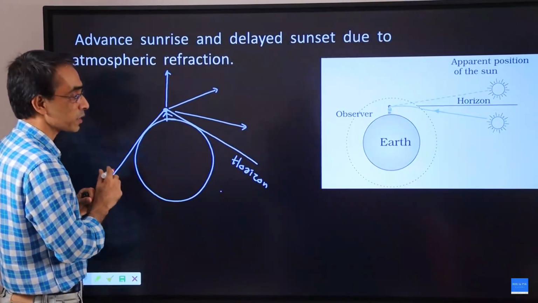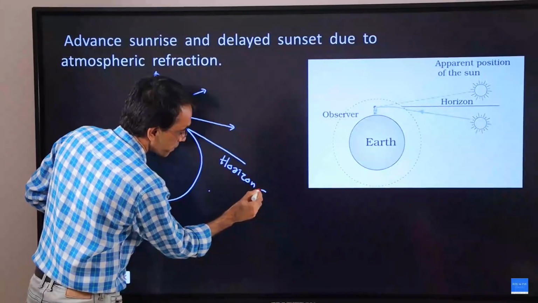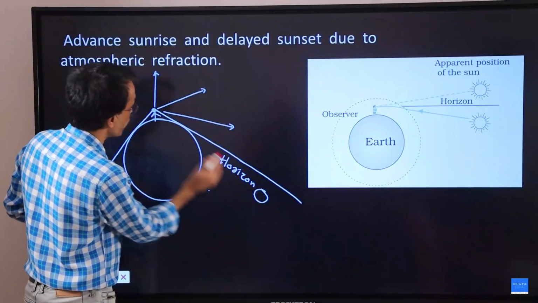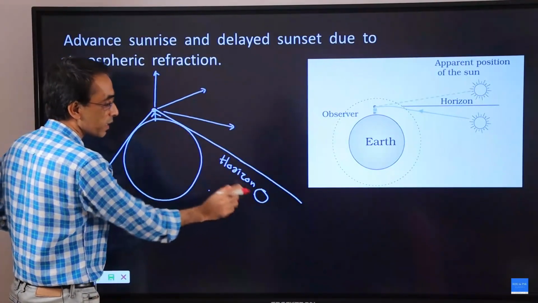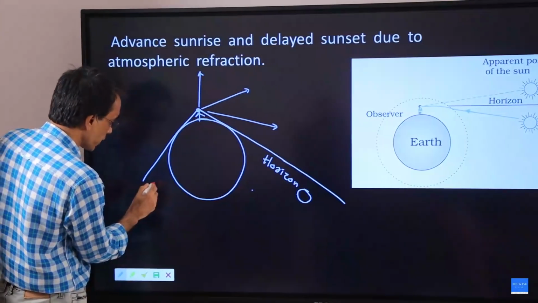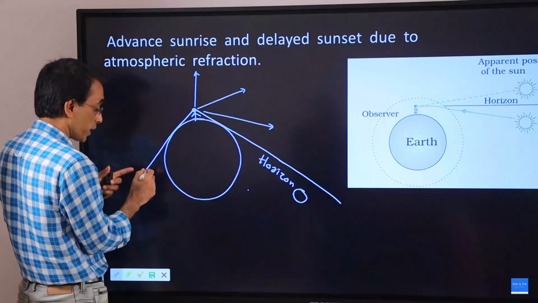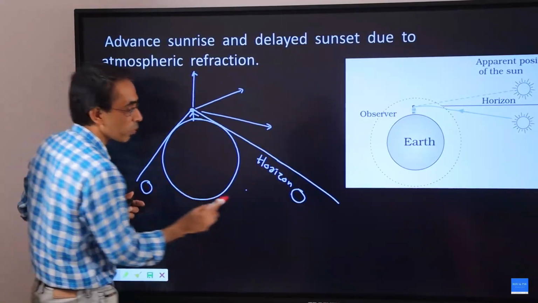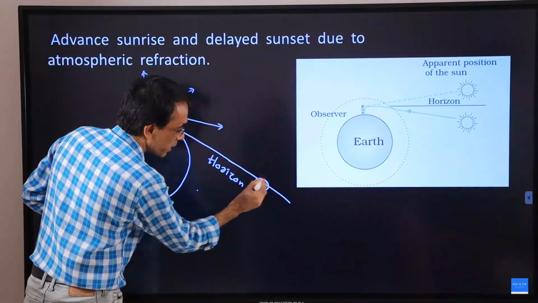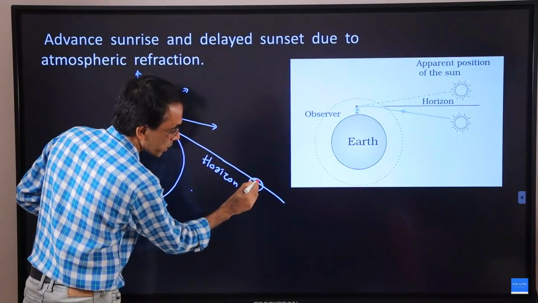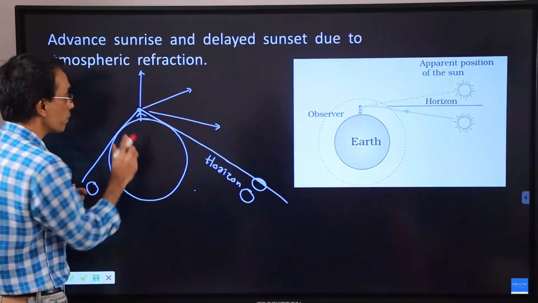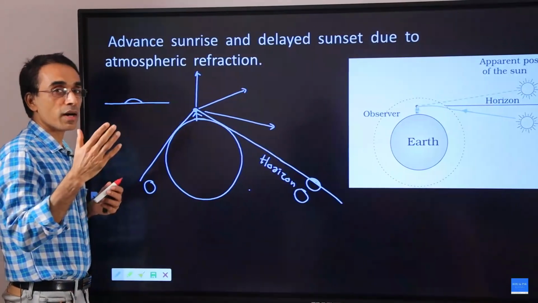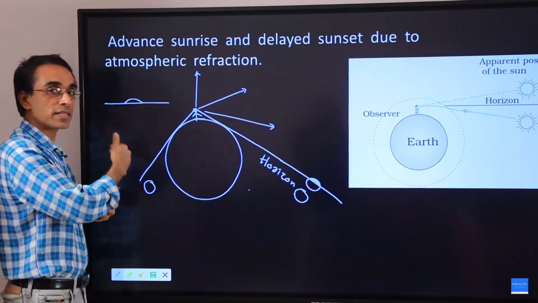And what is the meaning of sunrise or sunset? If the sun is here, that means below the horizon, light from the sun will not reach this person. So for this person, the sun is not visible. Similarly, if the sun is here, again light from the sun will not reach the person. But what will happen when the sun is somewhere here? Then light from this upper portion will reach the person, and the person will see the sun rising or setting in this shape. If you go to the seashore, you will see this, rising or setting.